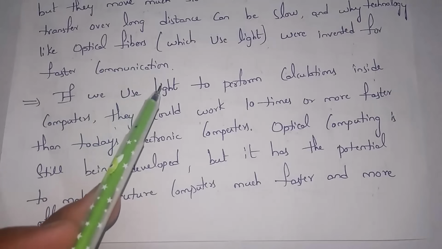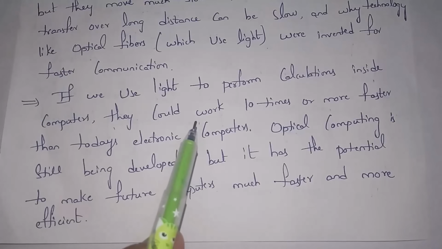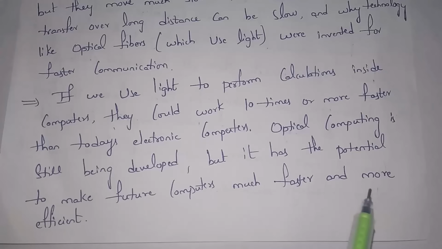And if we use light in order to perform calculations inside a computer, they could work 10 times faster than our present computers. Guys, optical computing is not available at present. Still, scientists are developing optical computing. So in future, if optical computing is implemented, then our computer will work much faster than our present computers.